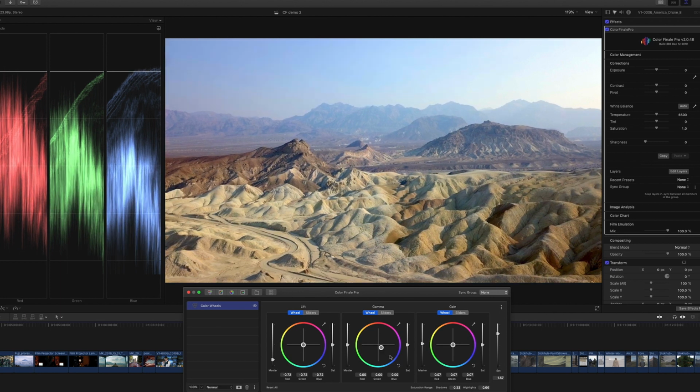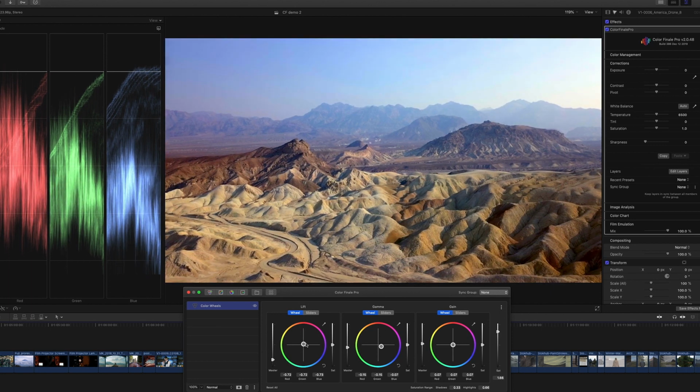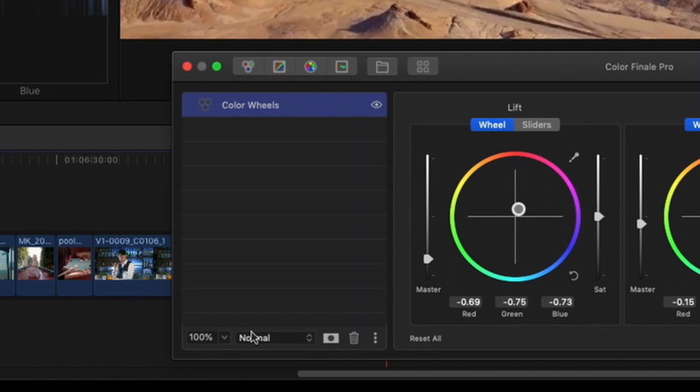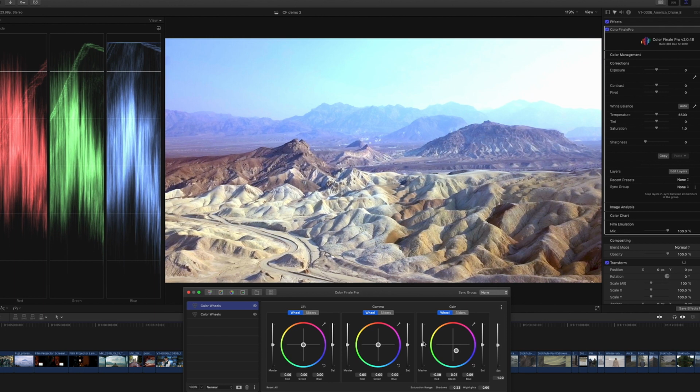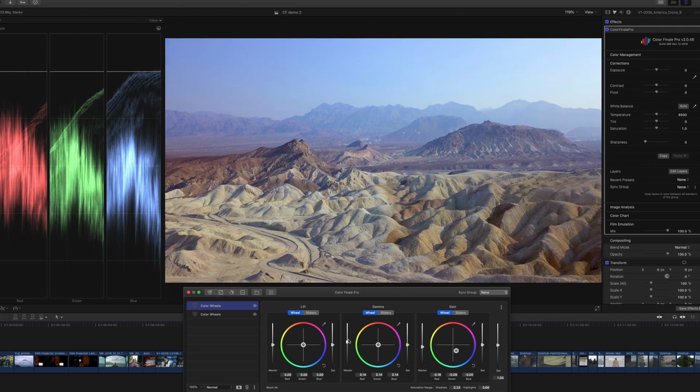I'm going to set a basic look for this shot. If I feel like maybe I've pushed this look too far, I can dial it back. Each layer has an opacity slider. Blend modes are also available for making targeted adjustments and stylistic decisions.